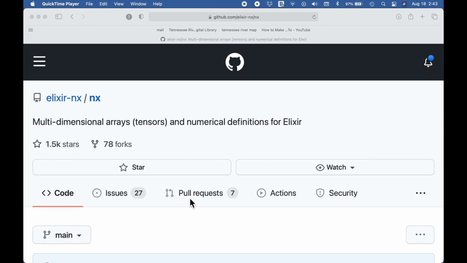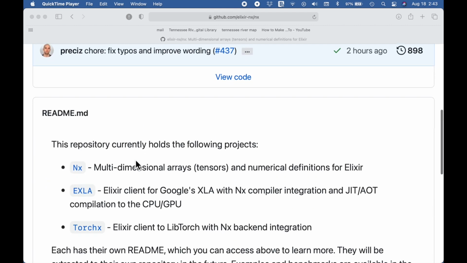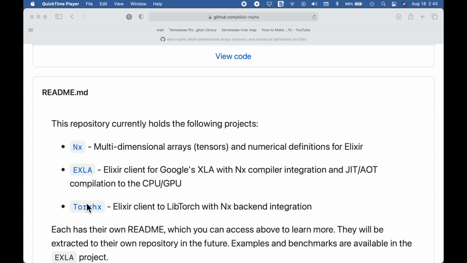Before we get going too far, I'd like to talk a little bit about the lay of the land. So you can see that there's an umbrella project that's Elixir Nx, and that includes 3 sub-projects. So there's Nx, Xla, and TorchX. So TorchX is a backend for Nx. Remember that Nx is a kind of a wrapper around some other services and other languages that allow us to do machine learning through tensors and things like that, which is multi-dimensional arrays. And Xla is the client for Google's XLA, which is Google's kind of machine learning and numerical analysis platform.